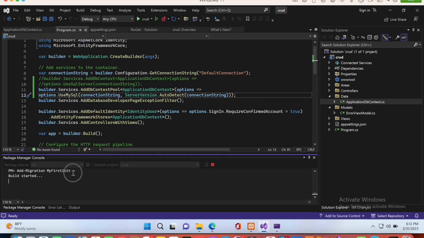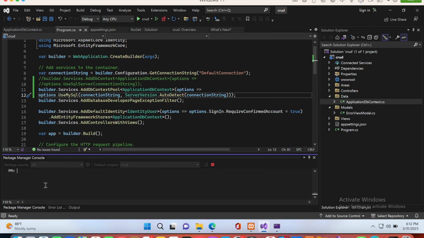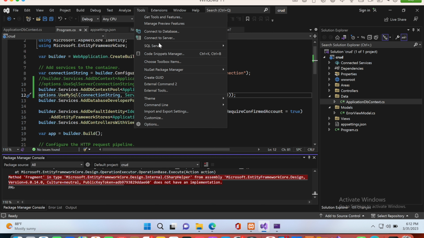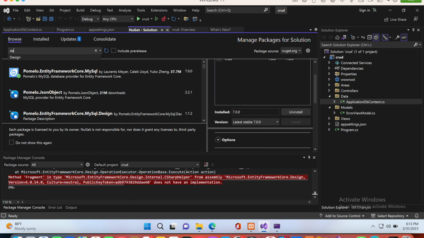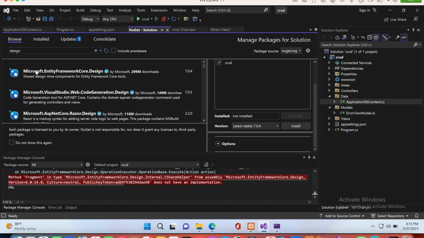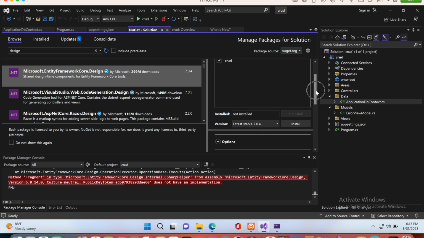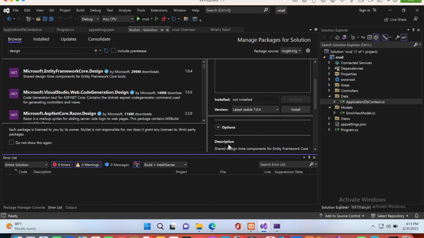After that please press enter, it will take some time. Okay, now it shows me some error, because I have to install some library again. Go to Tools and then NuGet Package Manager, click Manage NuGet Packages for Solution and then type here Design. After searching that in the Browse section, you will see this Microsoft.EntityFrameworkCore.Design. Select that and then add that into our project by clicking the Install button. Press OK here, click I Accept. It will add it into our project, so it will dismiss our issue.